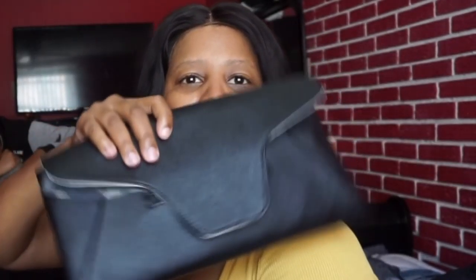Let me turn around so you guys can see the back of it. This is the back of it. Now, what I do want to do is I'm gonna just bump it just a little bit. Give me a sec. And I don't know if I showed you guys, but it comes with this cute little bag. Isn't this bag so cute? The inside, I think this is adorable.